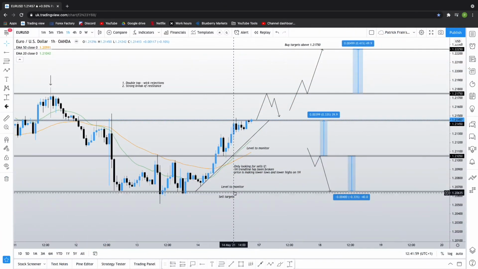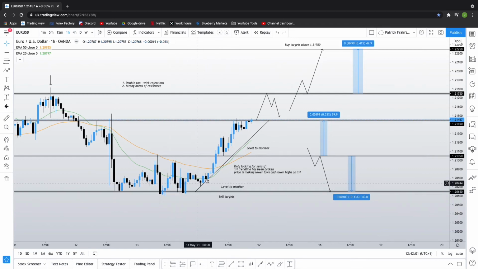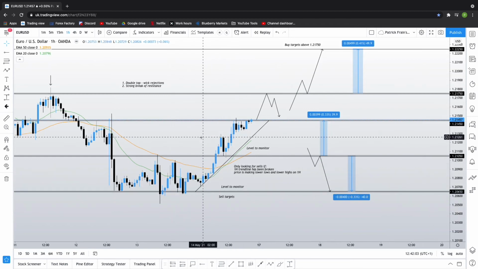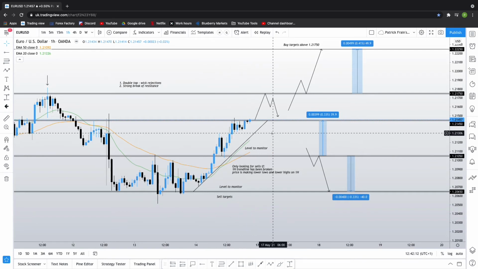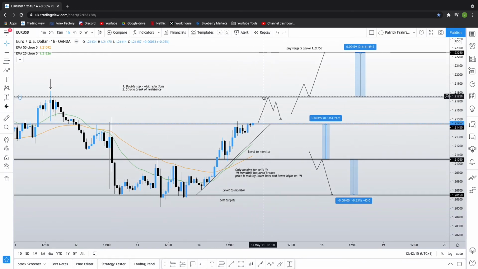Dropping down to the hourly time frame, guys, on EURUSD, as you can see we are trending to the upside on the lower time frame. We did break above this level of resistance at 1.21050 and did a perfect break and retest to make the move up to 1.21450. As mentioned, if price does get to 1.21750, we will either be looking for another rejection of this level.